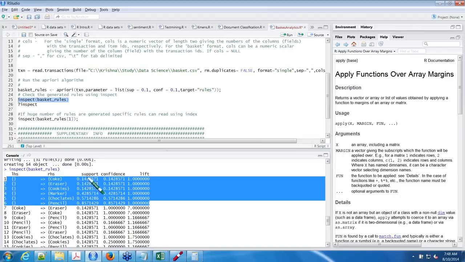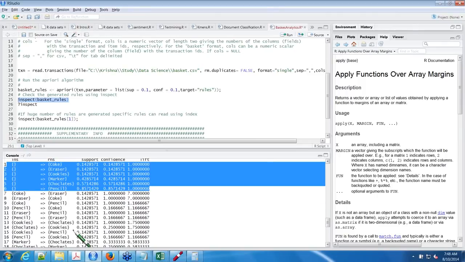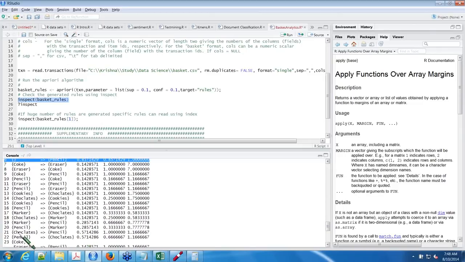Okay, it's 0.14. Support is the first attribute we have to look at. When the support is there only, you can go for confidence. If the support is not there, it is no point in going for confidence. Only 14% of transactions have the combination of products purchased together. The primary weightage will be given to the support. Only more than the support, so 28% only pencil and marker is bought together.